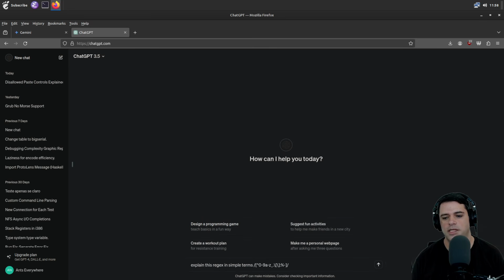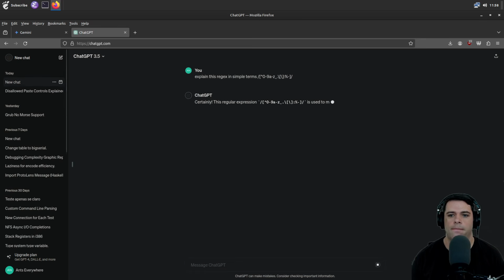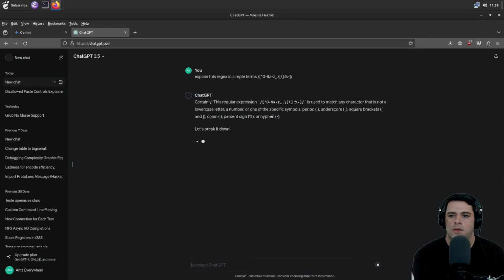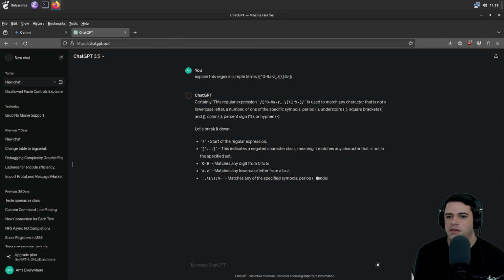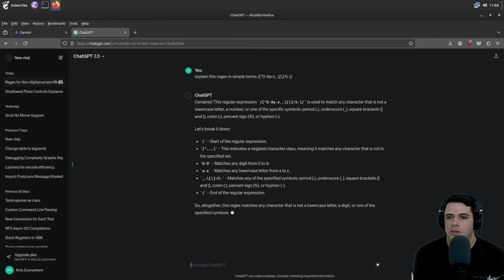I asked, explain this regex in simple terms. Match any character that is not a lowercase number. Or, so the caret indicates a negated character class.